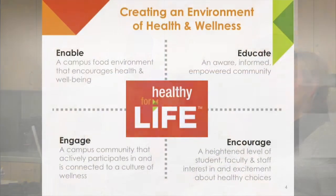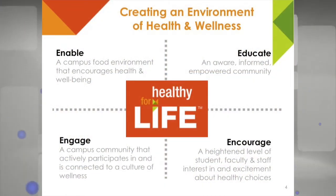There's 4 main platforms that we focus on when it comes to creating an environment of health and wellness. The first one is Enable, which is basically just providing a food environment that encourages healthy eating. The second one is Educating.